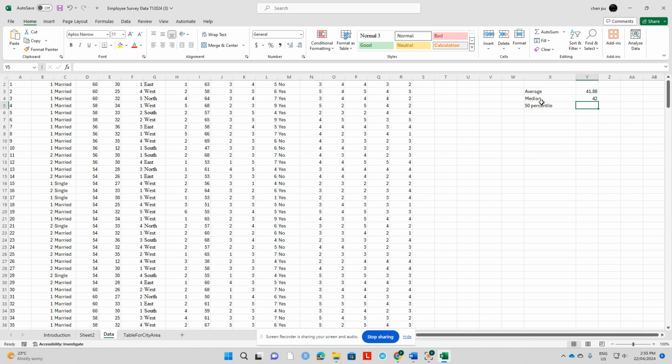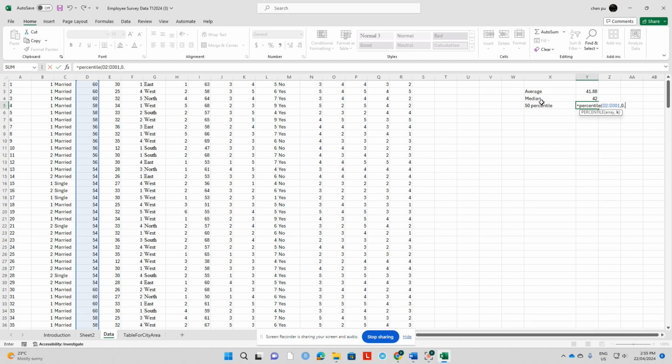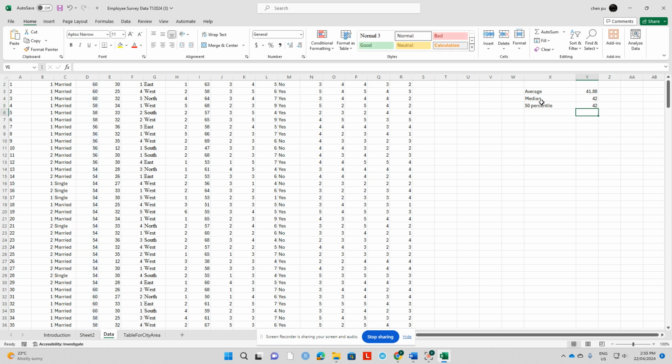So type equals PERCENTILE and then you need to select the data, D2 to D301, comma, then you need to give a number saying which percentile you want to calculate. So 0.5 for the 50th percentile. Then you have exactly 42.